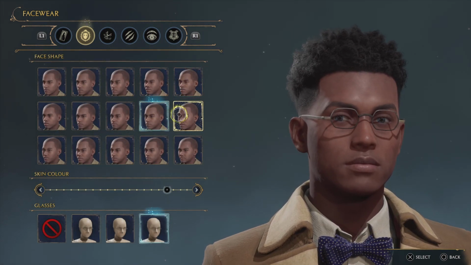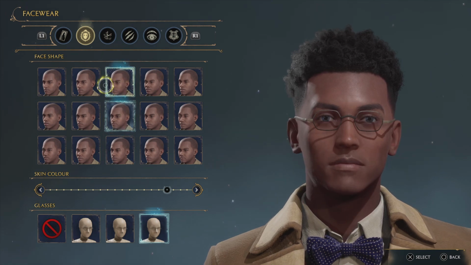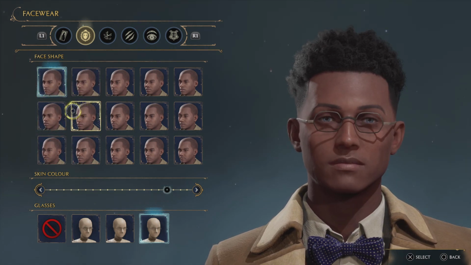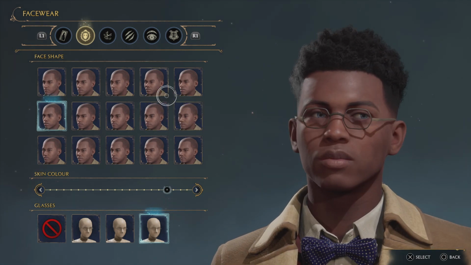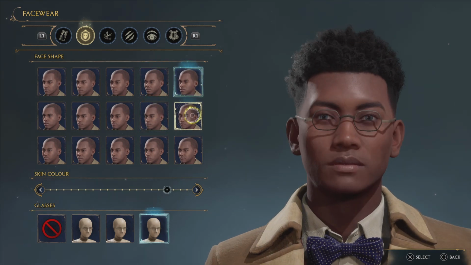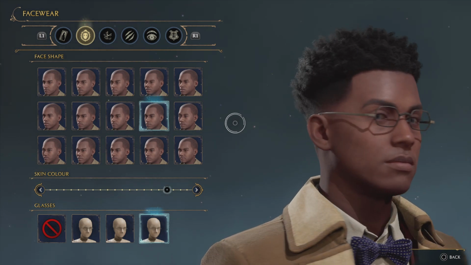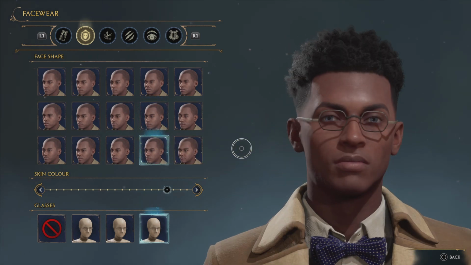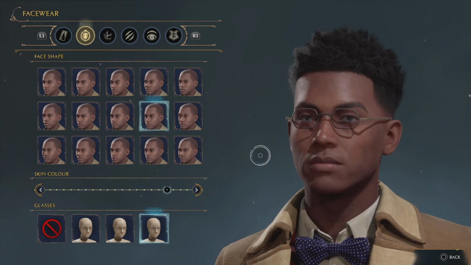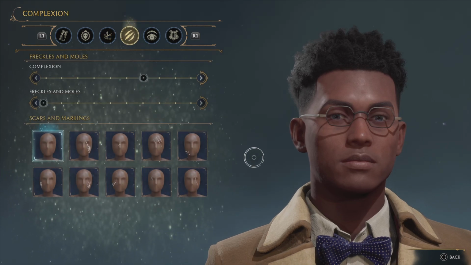Change the head shape. Let's see. Maybe I will just keep this. Or this one. This is the most important part of any start. I'll go with this one. This is good. Now is the haircut and hair color stuff.